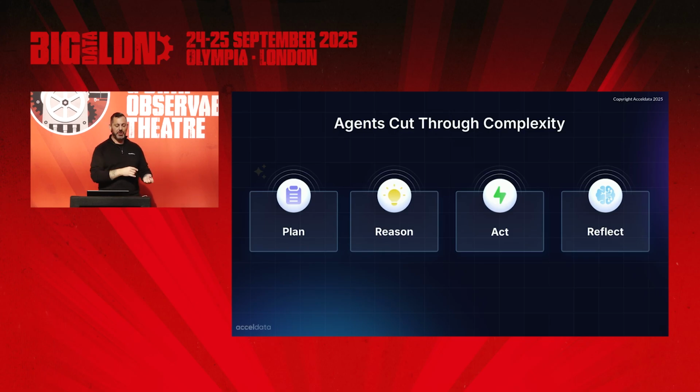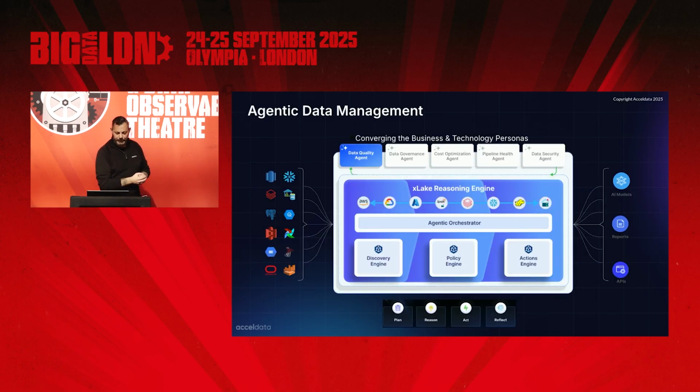So these agents are helping you to plan your observability process better. They're helping you to reason better, to act quicker, and to reflect and make sure that you're creating this continual loop. So that's what agentic data management is.